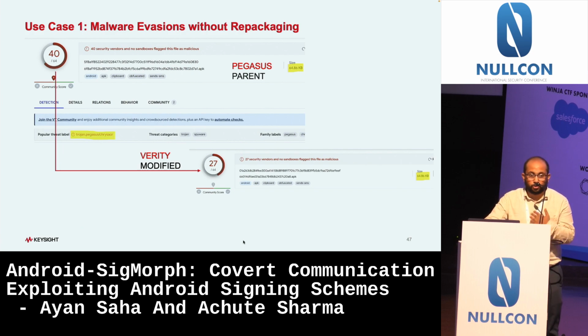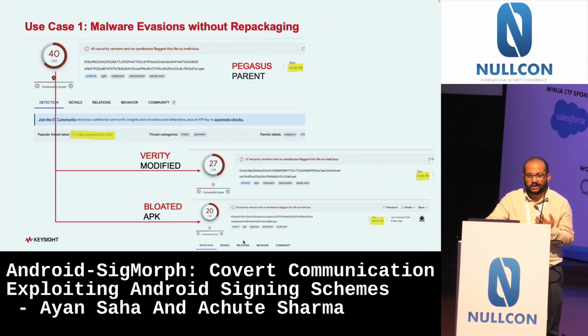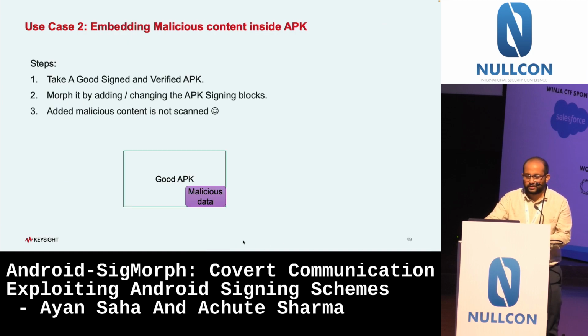Let's see if we can bloat the APK, because another pro and con is how large an APK you can take and put on your sandbox to analyze, or you just ignore it and pass it through. When we bloat an APK that was 64 KB earlier, now 100 MB, with everything still verifying and intact, the detection rate dropped almost to half. That is use case 1. I think we can do better, so maybe let's come to a different use case.